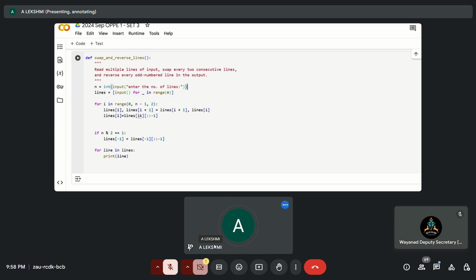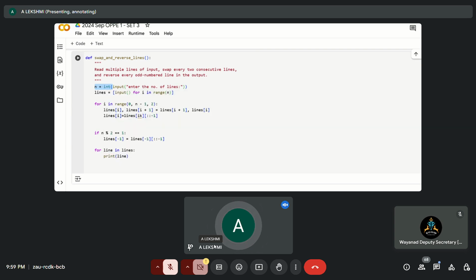And then this is the list comprehension that earlier you also used. How will you make sense of this list comprehension? Read from here. So basically for, let this be a variable. Let it be I. It can be anything, it doesn't matter. So for I in range of n, that means for as many number of times as the user has given, he will input the number of lines.